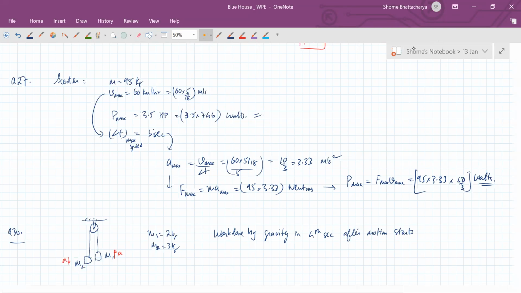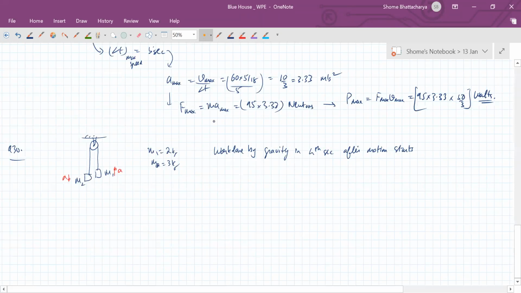Okay, so let's first understand this. You can understand that the acceleration will be g by 5, or 2 meters per second square, we can take the acceleration. Now if motion starts from rest at t equal to 0, then the fourth second is equal to the time from 3 to 4 seconds.